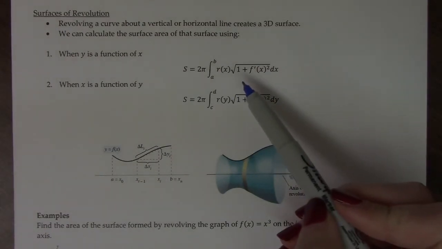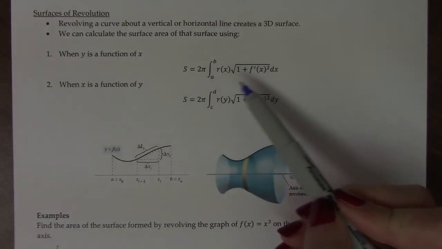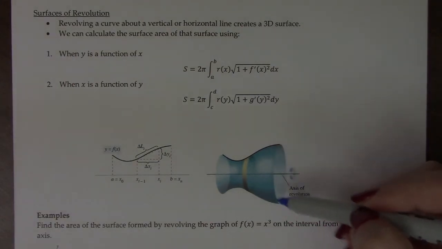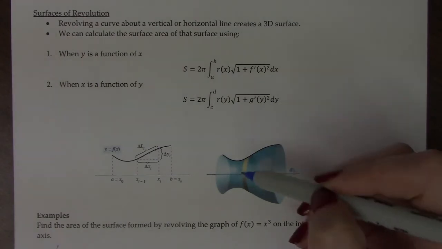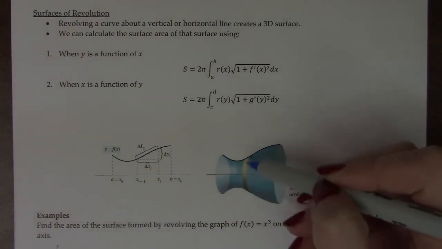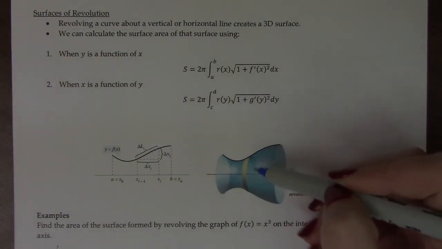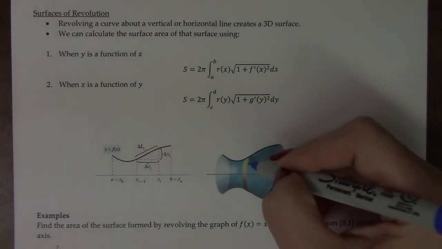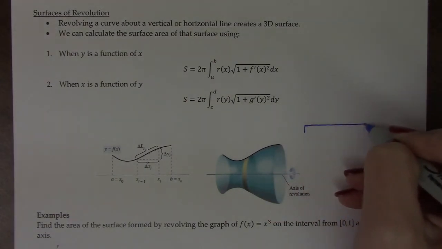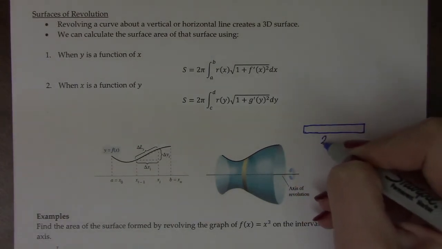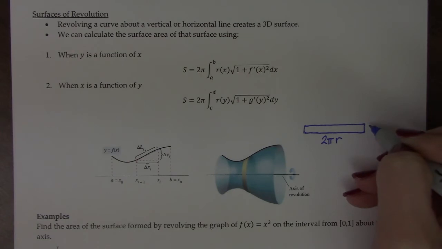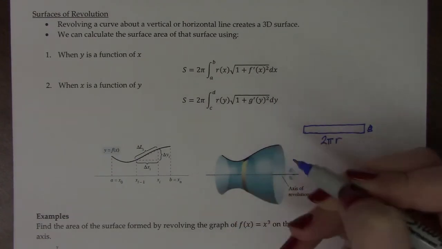So it shouldn't seem crazy that you see the line integral pop back up in here. But what's going to happen now is our cross sections are going to be circles, but really we're doing the shell method all over again. We get these little rectangles, these little bands around, and when you pop the band open, it forms a rectangle. So if I take this little gold band and unravel it to make it straight, the length of it is the circumference of the circle, and the width of this is simply the length of the line segment.